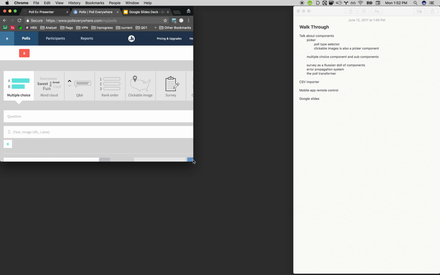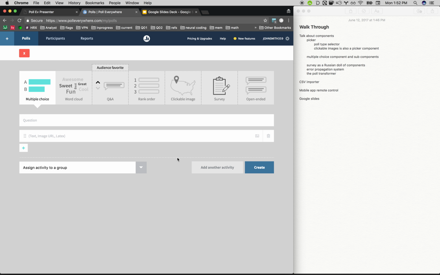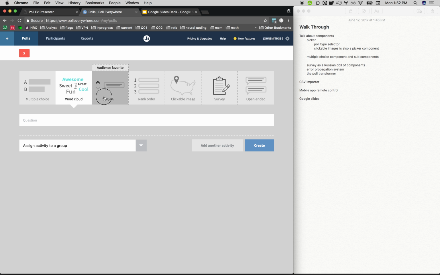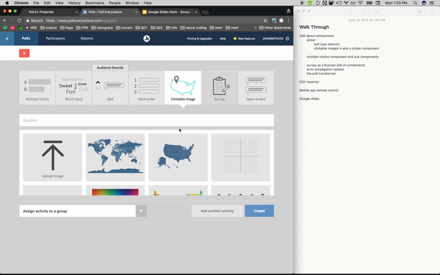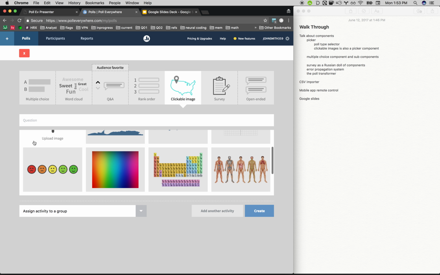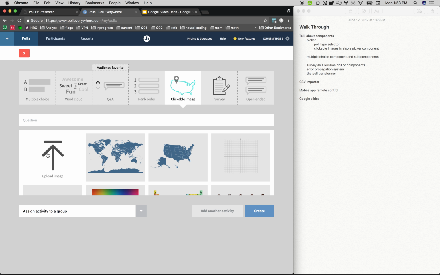So back to the web version. Let's see. This is also a version of the picker. And these components I'm talking about are the ones that I personally worked on. There's a lot of cool stuff in this wizard that I only paired on or helped with, but I wasn't primarily the developer on it.